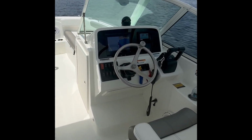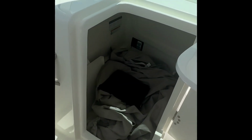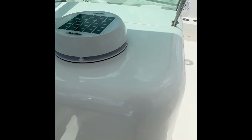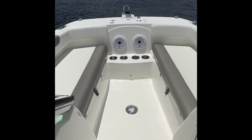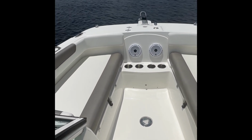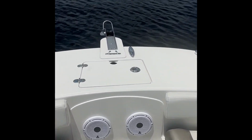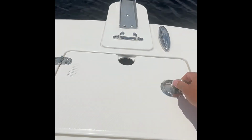I'm going to go over the dash panel once we operate the boat. Inside here is a head. We're using it just for storage right now, but you'll see it's actually pretty big for a 23-foot boat. Those are all the covers, and that's the platform that you can put right in the middle here, so you have a large sun pad to lay out on if you wanted to. So this boat is super clean. It's nice, pretty much brand new, gently used. It does come with an anchor and rope as well.